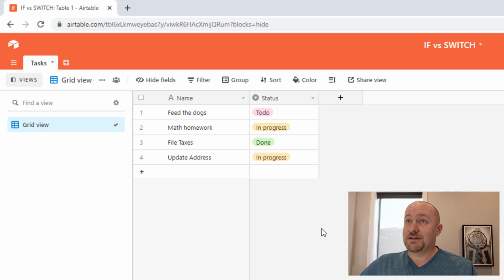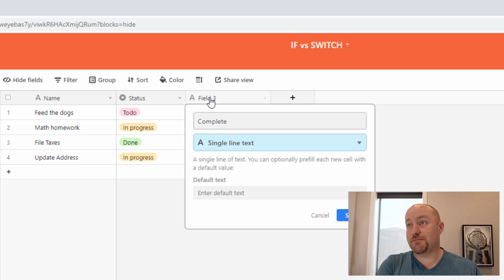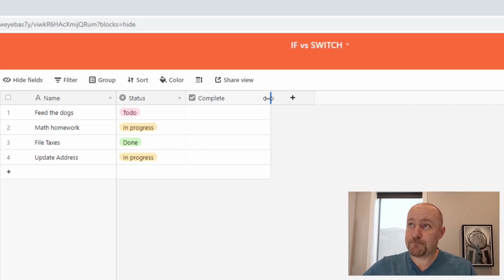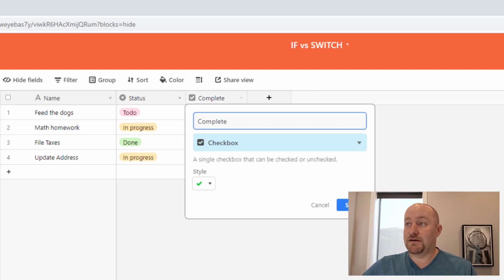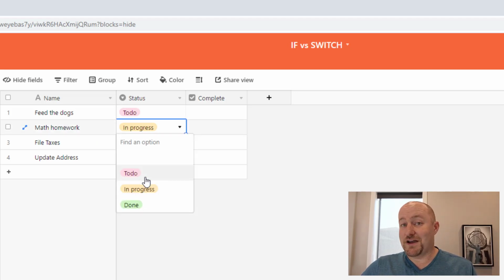I've got a really simple task list here, nothing complicated. I just want some fake data here so that I can run some formulas off of this. So really, I've just got the name of the different tasks, and I've got a status here. And let's say I also have a complete checkbox, because that's a pretty standard thing to include with any kind of task list, right? So inside of this, we're just saying, hey, this status can be one of three things. This, by the way, is the default listing that comes anytime you start a new table from scratch. So I just took the default that Airtable provides for us, and we're just going to run with that.